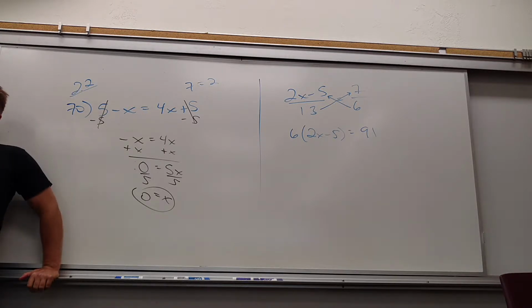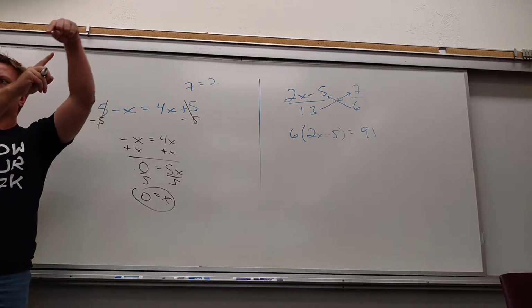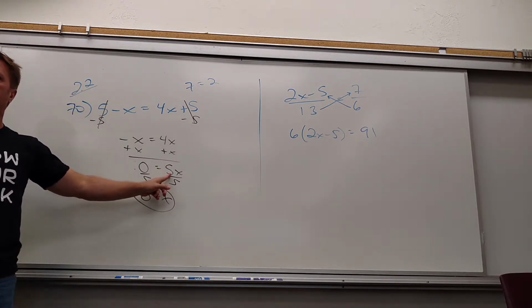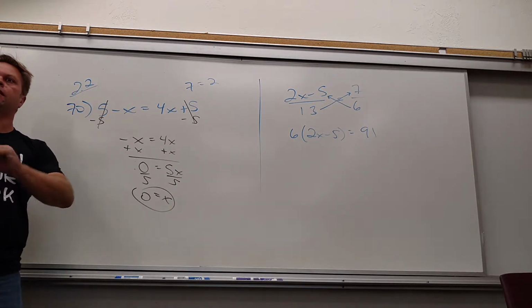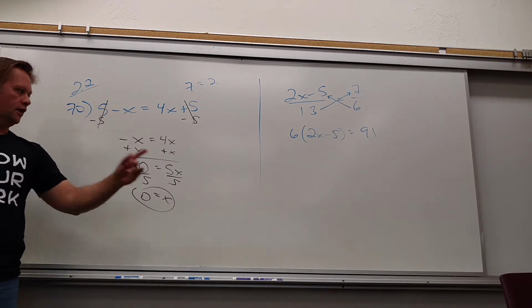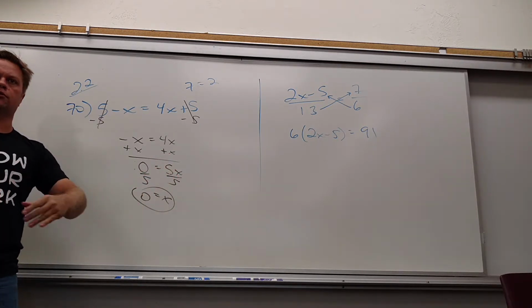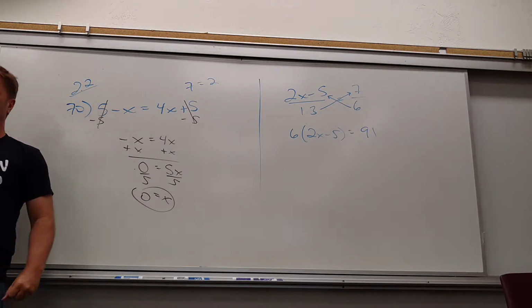But there were multiple places where you could possibly just stop and freak out. But you don't stop until you've got the process done. What's the process? Get all your numbers on one side, get all your x's on the other side, and then divide by the number you don't want in front of your x. You're only going to get a weird answer if the x's go away. Did the x's go away here? No. So you're not going to get all real numbers or no solution as an answer. Okay. Is that cool?